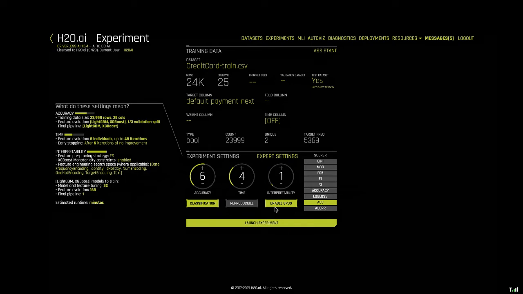However, if I decrease this to 1, what you'll notice is that now we're allowing for clustering, we're allowing for truncated SVD, we're allowing for interactions and much more complex feature engineering, which is typically harder to understand later on from a human brain, right?